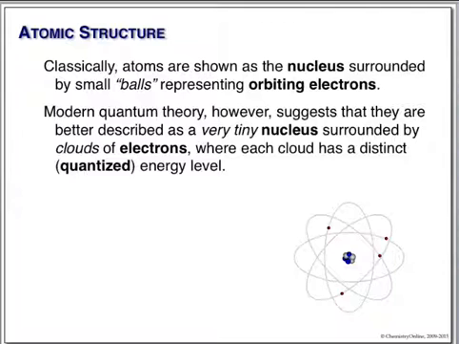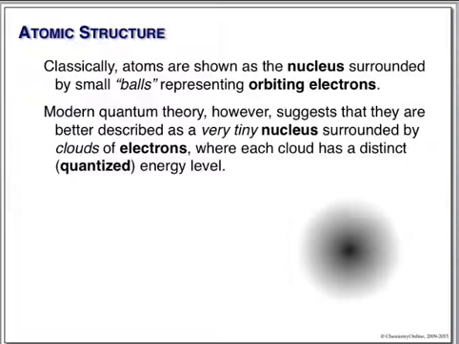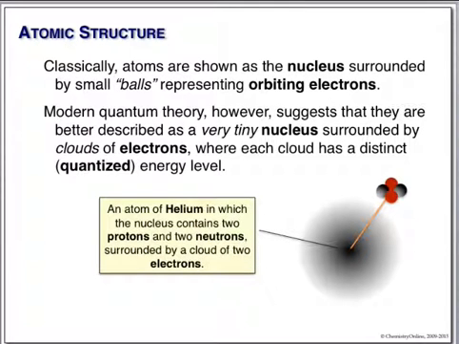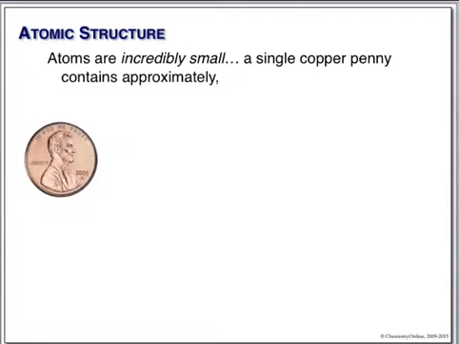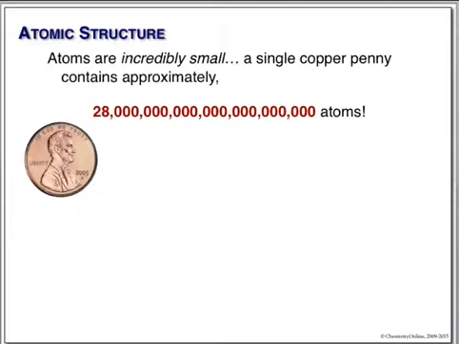Remember that atoms really are not little electrons in orbits. We said that they are actually best described as an electron cloud with a little wee tiny nucleus in the middle. This nucleus has 2 protons and 2 neutrons. We know that that constitutes most of the mass of the atom. We know that atoms are incredibly small.